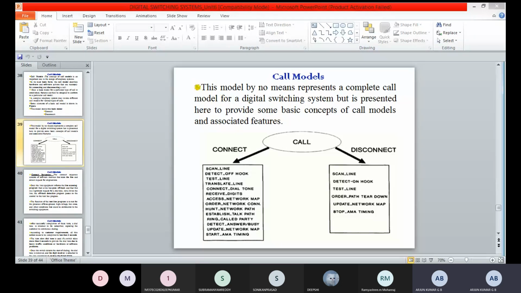For connecting and disconnecting, we see a number of hardware and software modules are involved. Please note this block diagram. Everyone should note it.